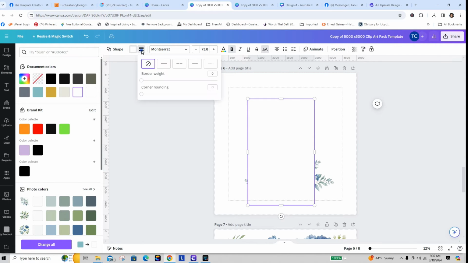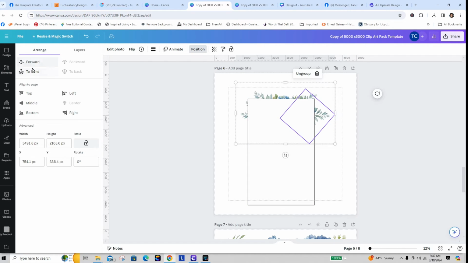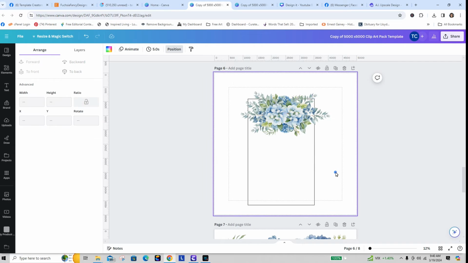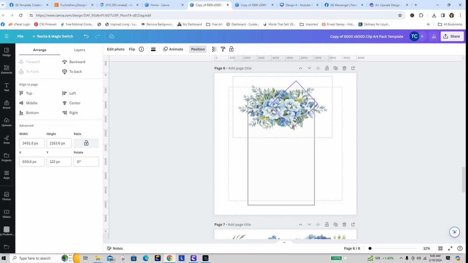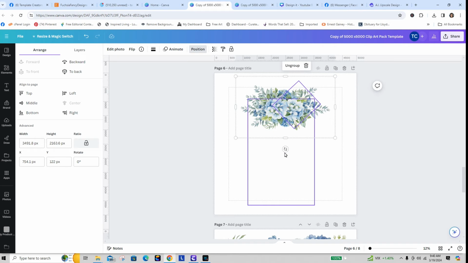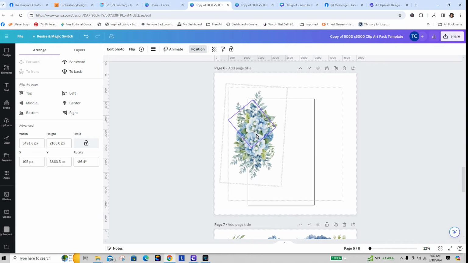Let's do a small border. Okay, let's move this up and let's position it to the front. Okay, so we could really take it and we could create it, we could do this.